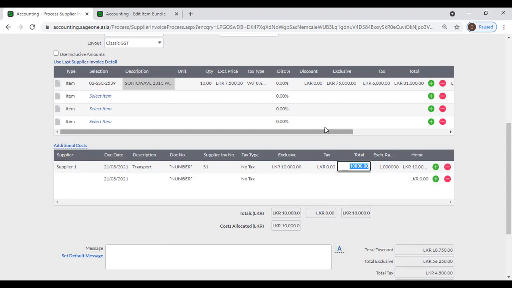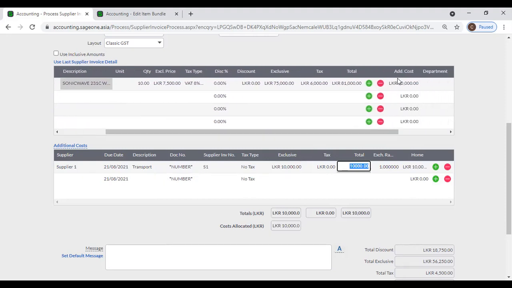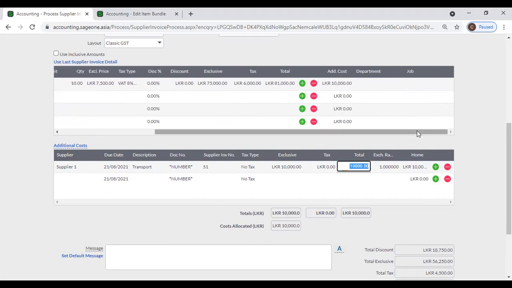Then you can see the additional cost will be charged for these items. Then when you are taking that cost of sales, we'll change this to 1. Initial item cost is 7,500, but there may be an additional cost of 10,000.